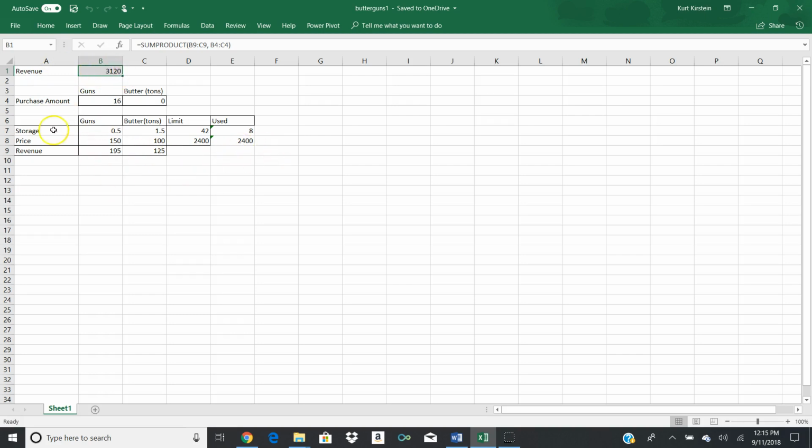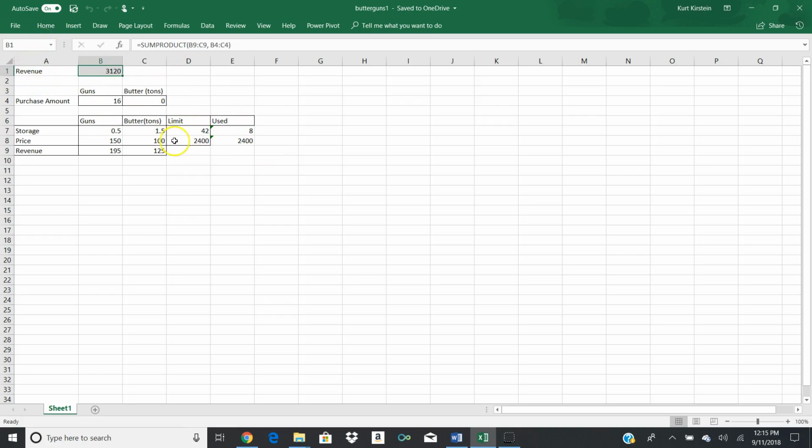I'm going to let you figure this one out for yourself, but there is a way to go back into Solver and build a constraint that sets your butter value to at least 5. If you're producing at least 5 tons of butter, you can probably keep up your front as a farmer. So you're going to have to put that constraint in and run this again, and we'll see what you get. So for the first one, follow the directions.